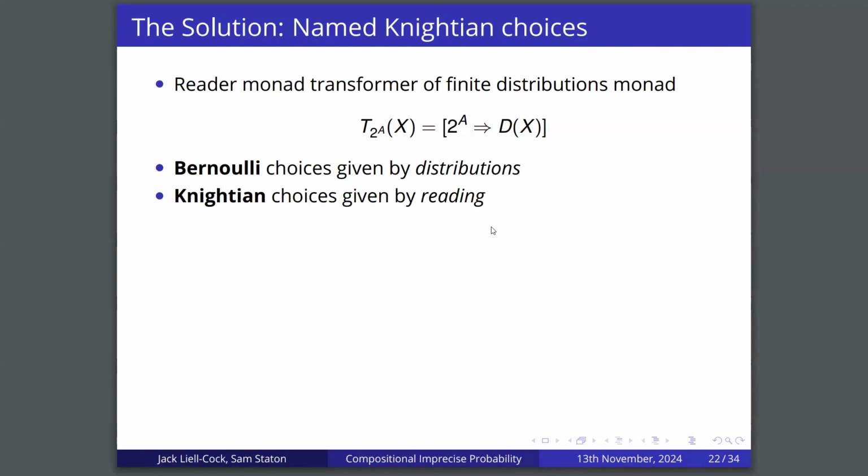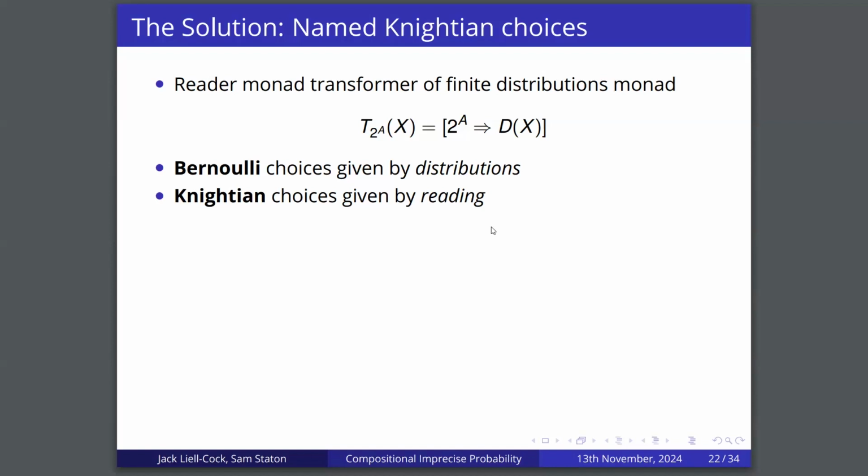And this is how we encode the Knightian choices into our monad. So you can think of the set 2 to the A as basically being: A is the set of Knightian choices. This is the names of all the coins that we are able to toss. And then 2 to the A means, okay, for each A we have 2 possible outcomes. And this we will interpret as basically the outcome being 100% chance true and the outcome being 100% chance false. So we're kind of considering our imprecise probabilities only by their maximal output, by their maximal points.